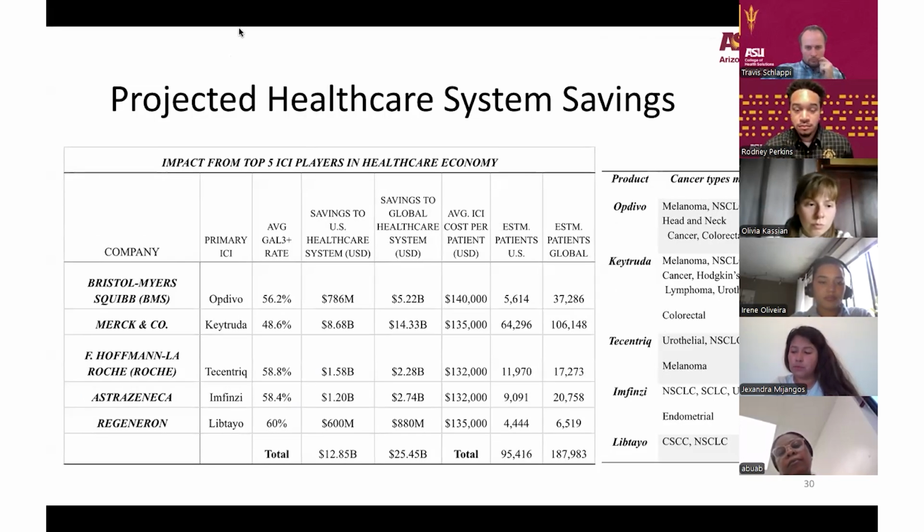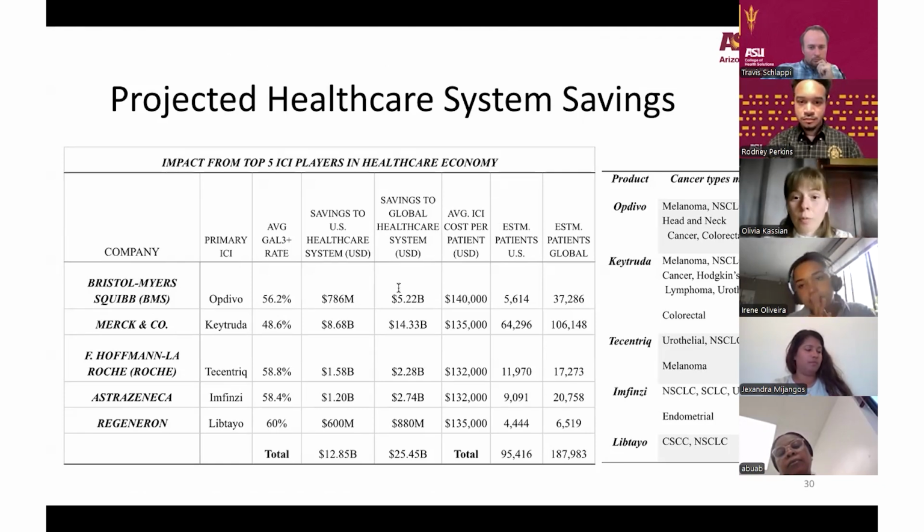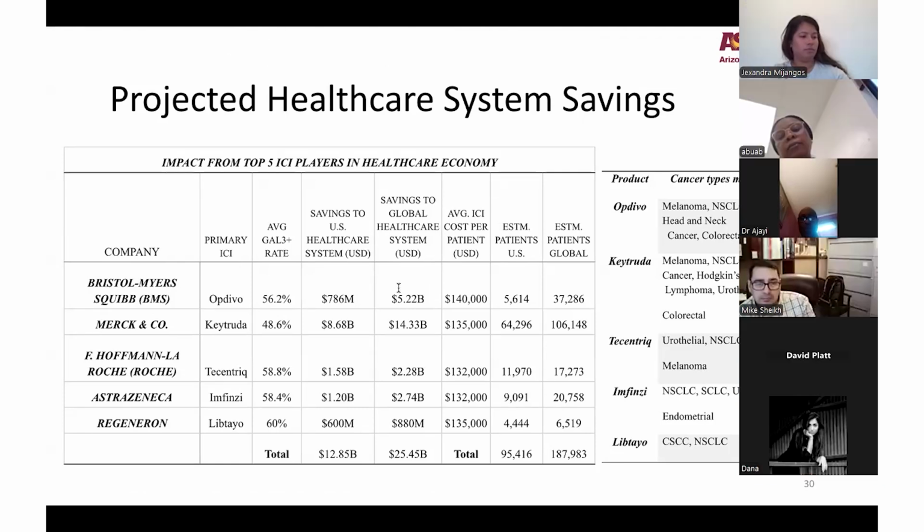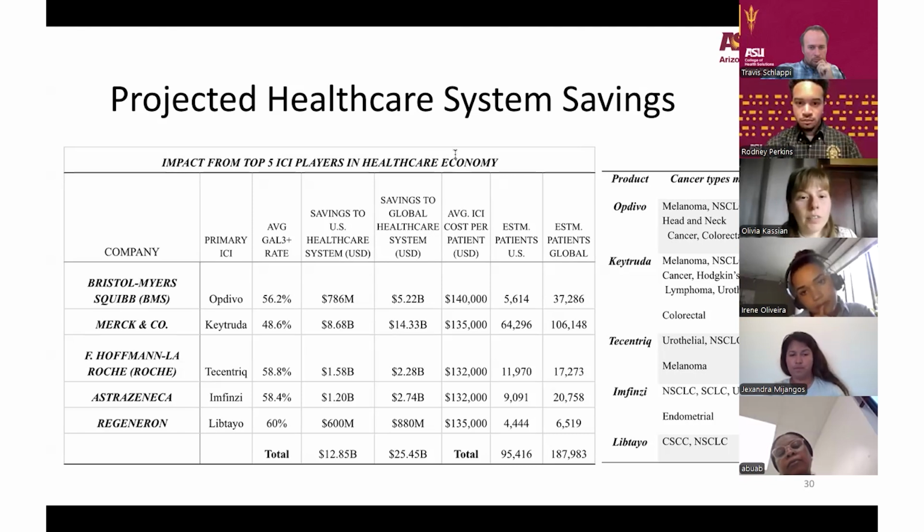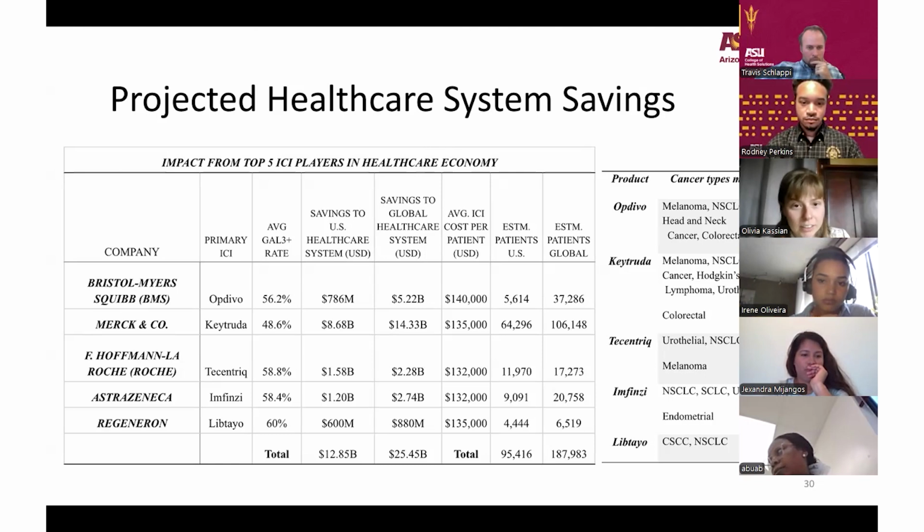Okay, so as we've talked about, on an individual patient basis, knowing your galectin-3 status would be a huge game changer. But this also has ginormous implications on the broad scale. We wanted to take a look at what kind of economic impact for ICI treatment costs alone. This doesn't factor in the millions of unmeasurable costs that people diagnosed with cancer find themselves incurring, such as mental health services, transportation costs, alternative costs, so just ICI treatment savings. For the top 5 players in the ICI healthcare economy, we have Opdivo, Keytruda, Tecentriq, Imfinzi, and Libtayo.